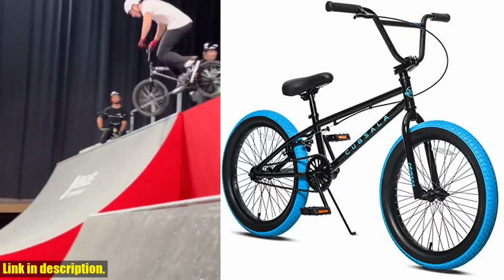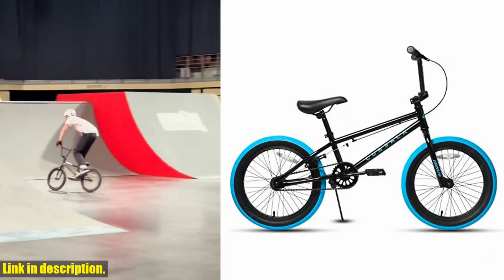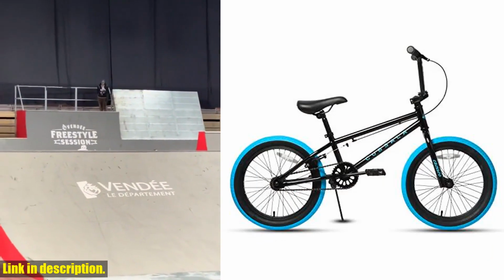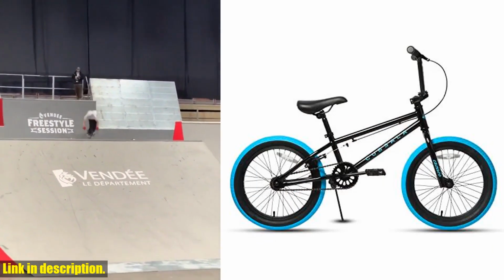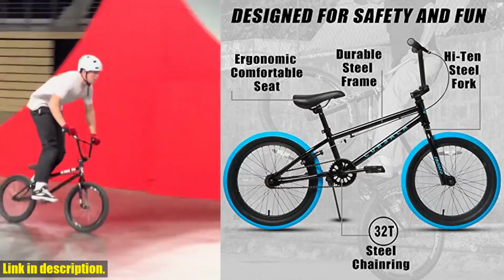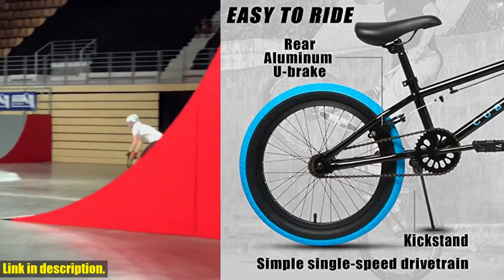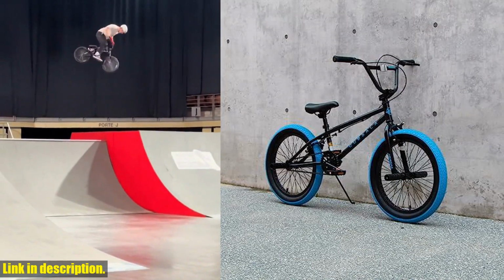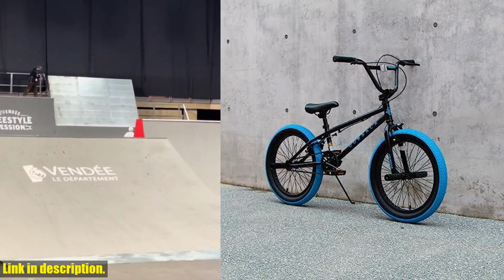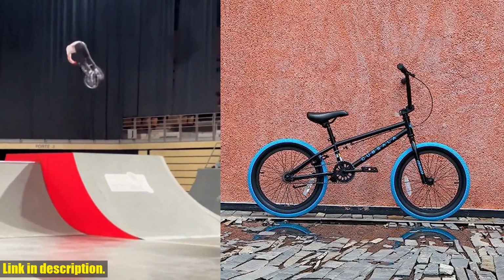Hey there, BMX enthusiasts. Today we are taking a closer look at the Crossea 18/20" Freestyle BMX bicycle, designed for boys, girls, and beginner-level riders. This bike is the perfect choice for young riders who are just getting started and want to hit the streets with confidence. With a durable high-10 steel frame and a 17.3 top tube length, the Crossea 18 provides reliable support and long-lasting comfort for riders.